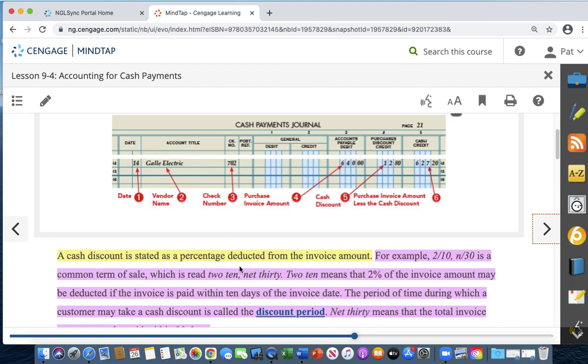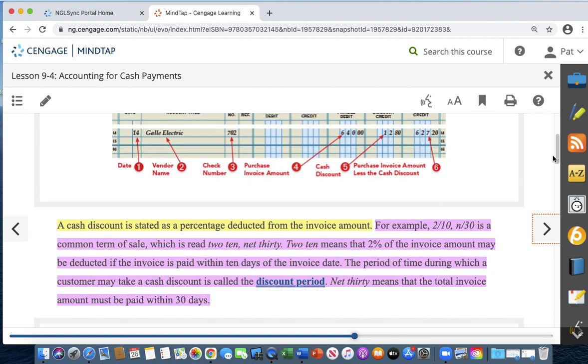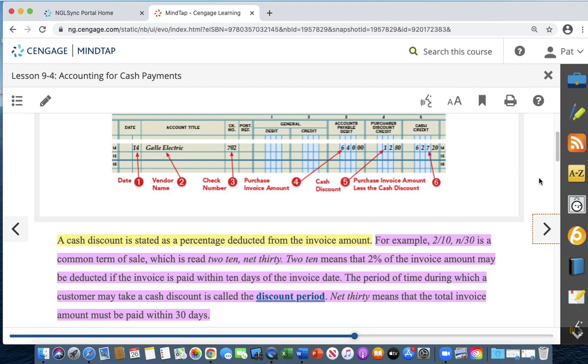Okay? So cash discounts are usually stated as a percentage of the invoice. So these are the examples. Almost always it'll be 2/10, 1/10, 3/10. Rarely is it higher than 1, 2, or 3%. But 2/10, n/30 means a 2% discount of the invoice may be taken off if it's paid within 10 days. And n/30 means the entire, or net, bill needs to be paid within 30 days. So you can get 2% off if you pay it within 10 days. If you don't, that's cool, whatever. But we're going to need the payment in full within the net 30.